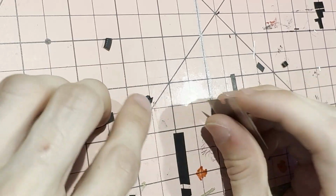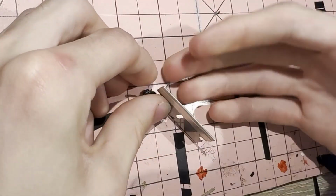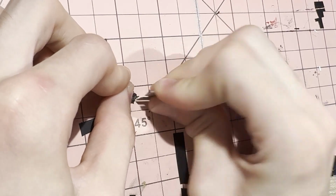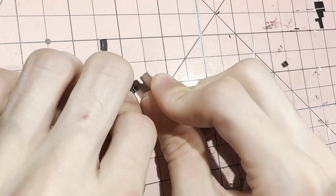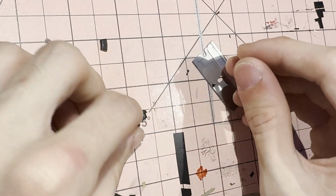But now to go back to the actual important part, we're just going to go a little cut down there. And I really have to put my body weight into it, just because of how thick that plastic is right there. And then we're going to repeat that same process on the side. There we go. A little bit of flakes left. So as you can see, that's not a perfect trunnion cut. There's still all that little stuff on the side, but that's where we're just going to go slowly and try to polish that up.